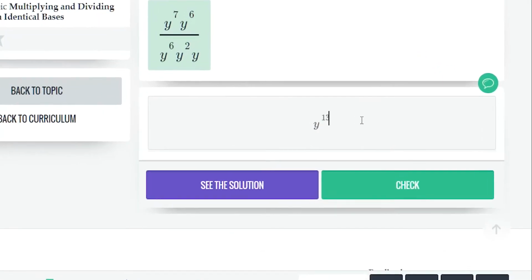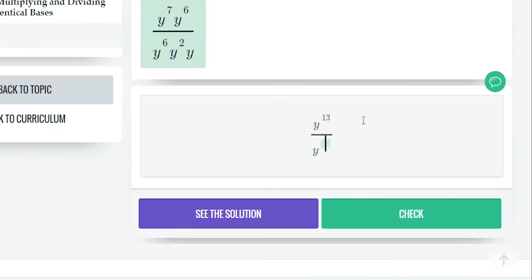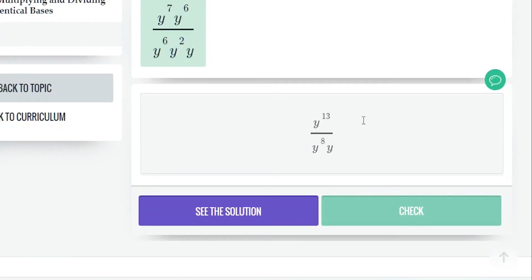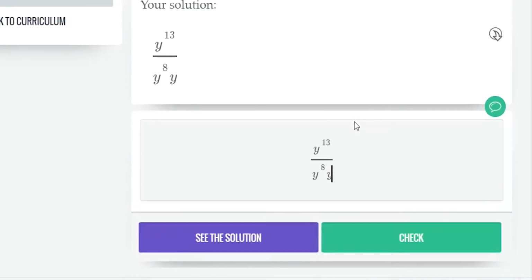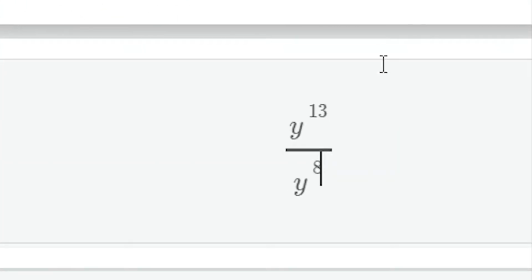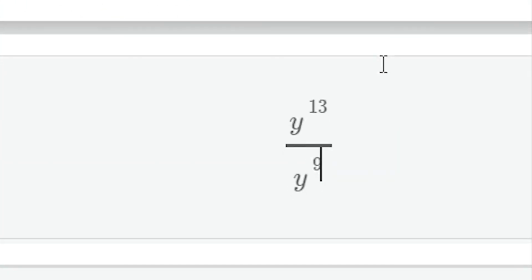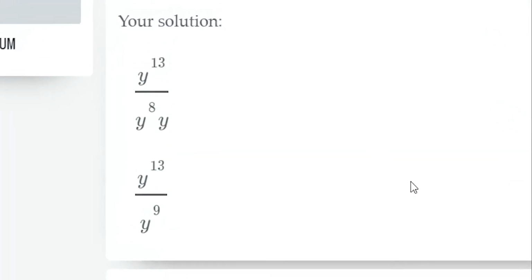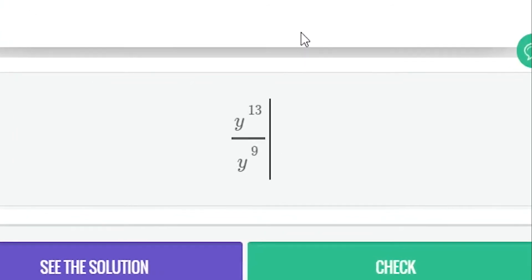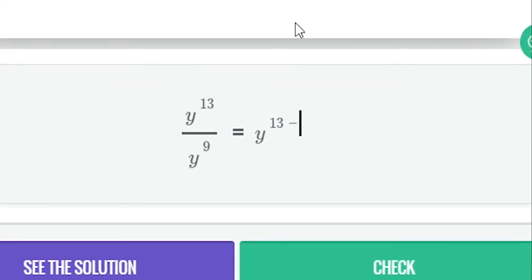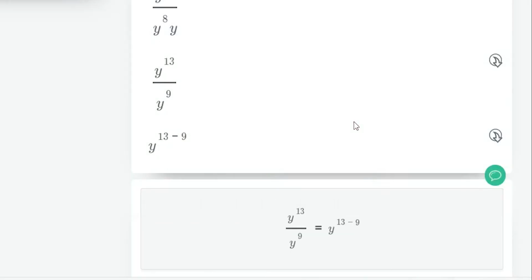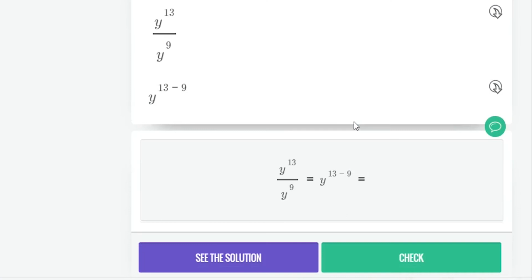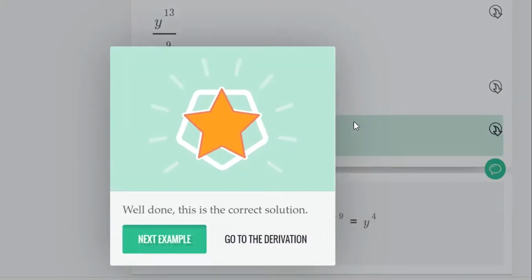Whenever you're solving a task, it is possible to enter any of your steps, not just the final answer. When you enter the next step, you have a chance to convert your previous step by deleting and entering. All of your previous steps can be checked here at the top. If you do not want to rewrite your previous step, then write an equation sign and keep on working. There is feedback to all of your steps up to the final answer.